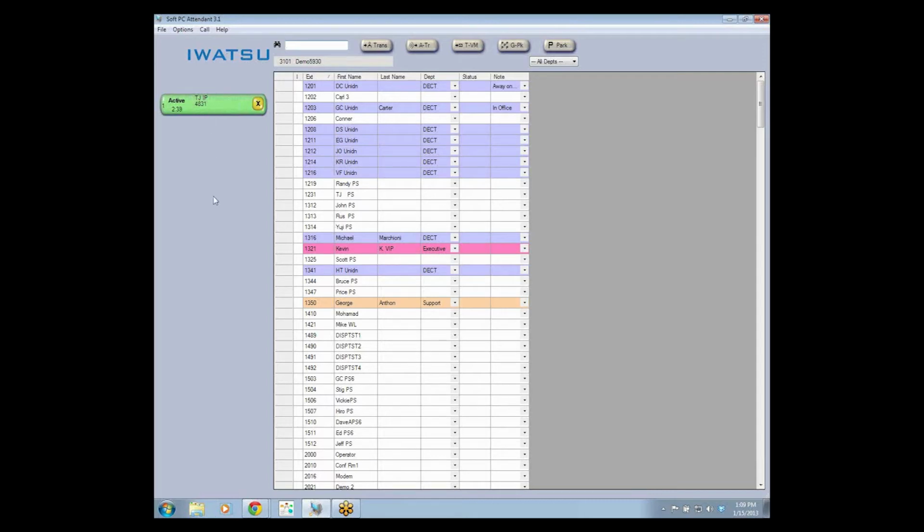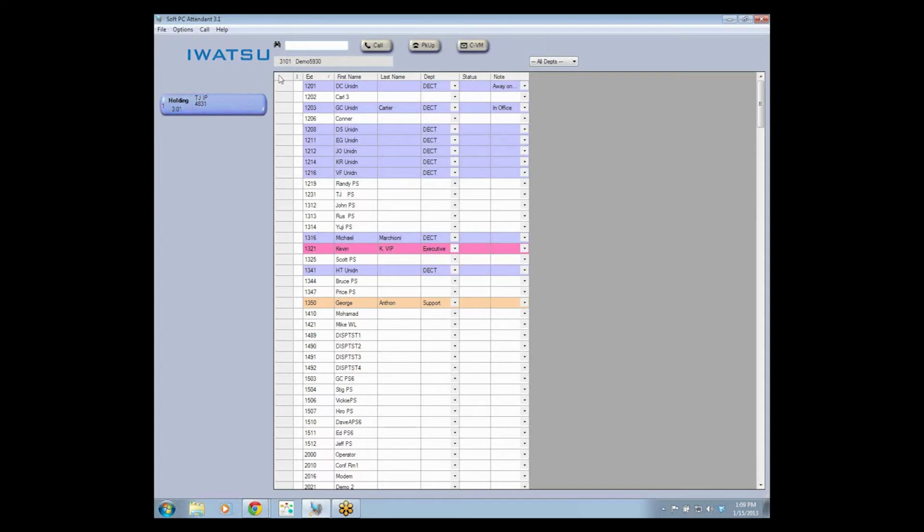First and foremost, down this left-hand side will be your calls. As the operator gets more calls, more of these call lozenges will show up. You can see the active time, caller ID, name, and number. This happens to be an intercom call, but if it were an external dial, you'd see the caller ID information from external as well. I can take that call and I can place it on hold.